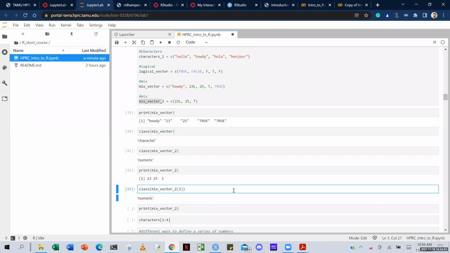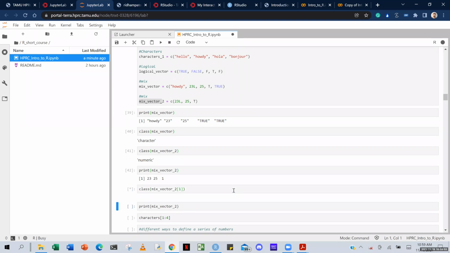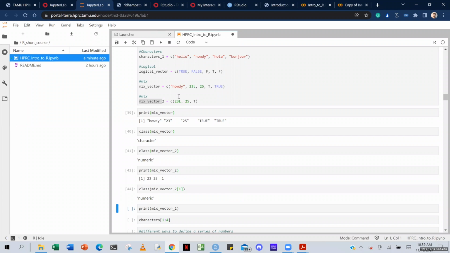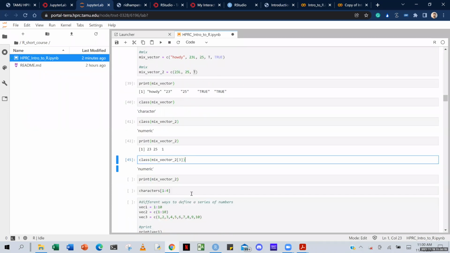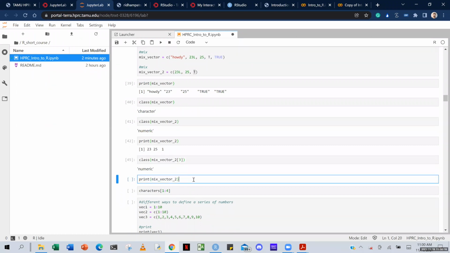If you specify, for example, 1, which is an integer originally, it will show numeric. If you specify 3, which is actually a logical originally, it will show numeric because it coerces everything to one single data type. So this is the unique property of vectors: a vector cannot have multiple data types.